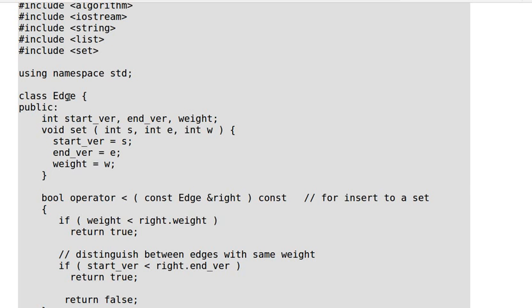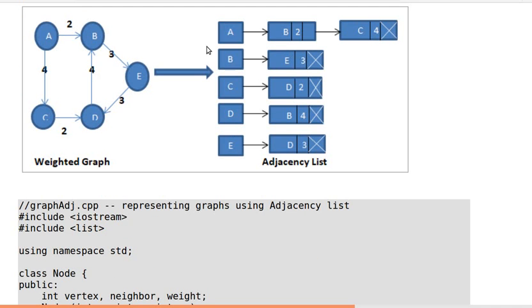Here we make some small modifications. So the adjacency list is like this: a list represents the adjacent vertices of a vertex, with the label of the adjacent vertex and the weight in it. We discussed this before.